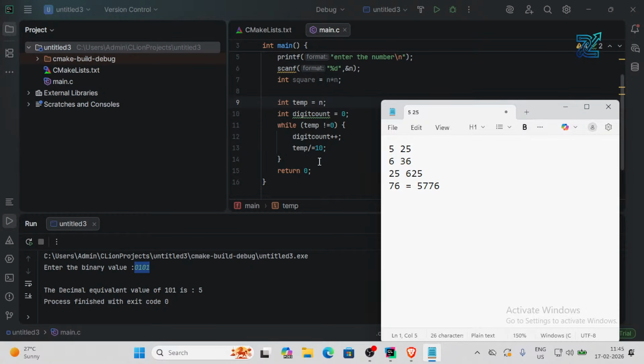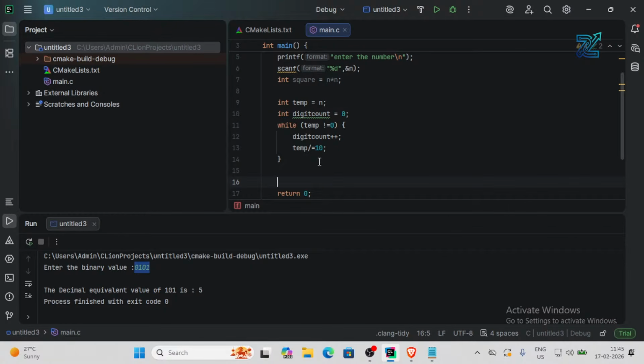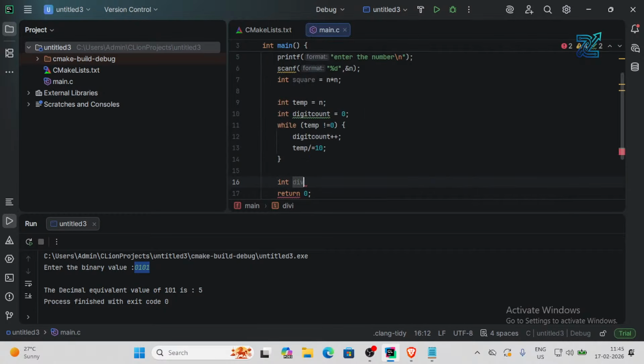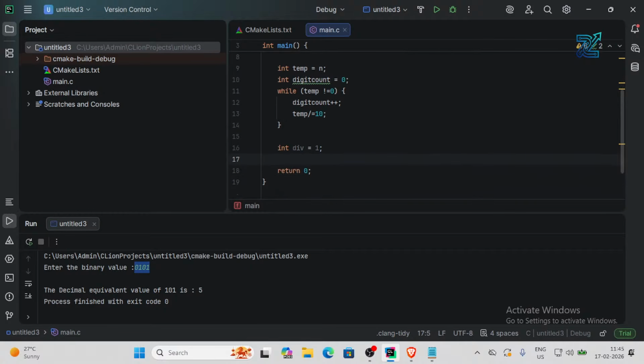So for that we will be doing one thing, that is I am using a variable divisor. I am naming it div is 1. So I want to multiply it. So now I'll use a for loop, range of for i from 0, and I'll go up to the digit count.